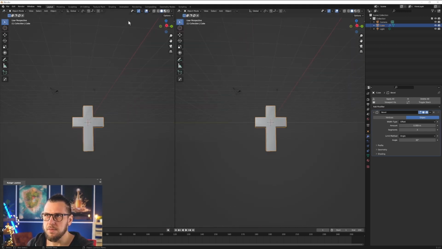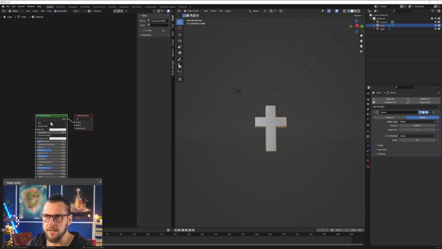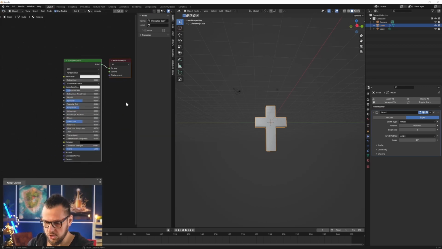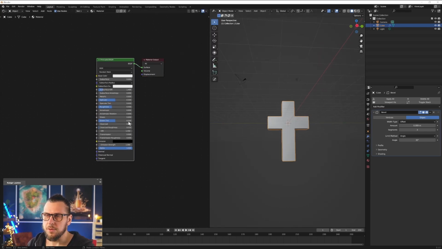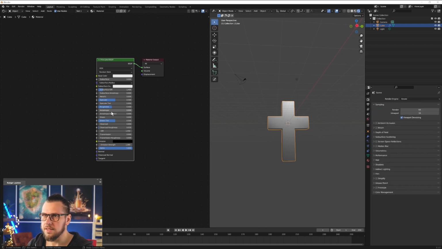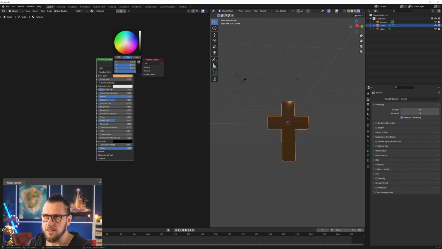Alright, now I split my screen and I go into the shader editor in order to create the shader that I need for this to come to life. So at first I want to have a nice golden material, and in order to be able to see it, I will change my preview mode to Eevee, and that is alright. And I will simply push up metallic to 1. I put the roughness down to 0.1 for starters, and I will choose a nice golden color for this.